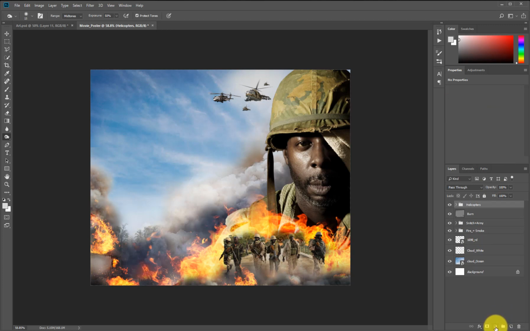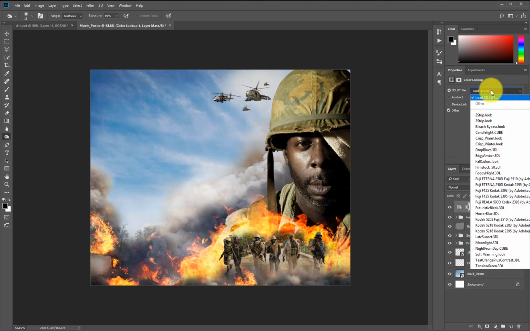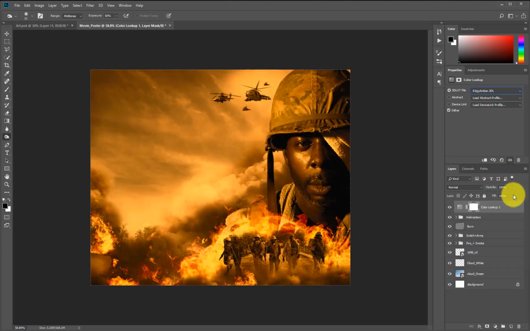Now you can't see this because it's outside the frame of my recorder. But once you click on this icon here, just locate color lookup. So I am going to click on color lookup here, and I am going to bring in the hedge amber, which is this. Alright, and I am going to reduce the strength of that.